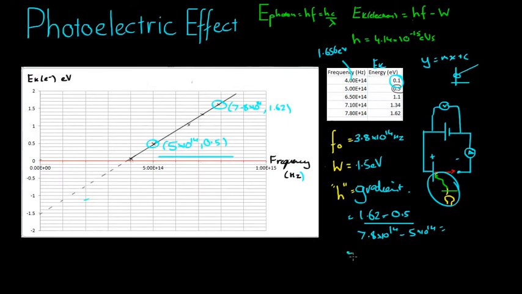4, or roundabout, times 10 to the negative 15, and since the vertical is electron volts and the horizontal is seconds to the negative 1, this is electron volts over seconds to the power of negative 1, which is electron volt seconds. And our experimental value is quite close to the real value. So that's hopefully a good explanation of how you can turn a set of results as simple as this into a graph by which you can find the threshold frequency, the work function, and Planck's constant.